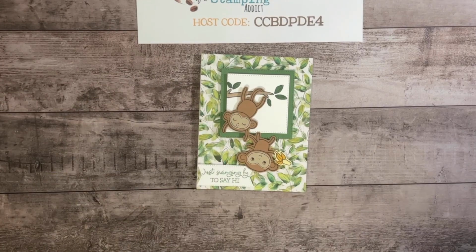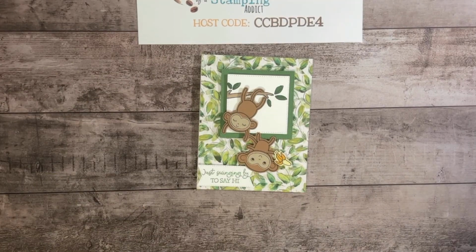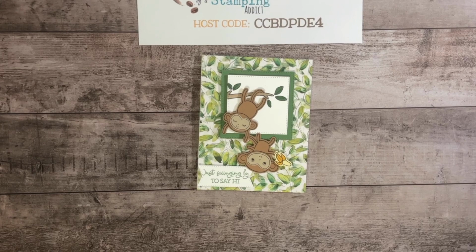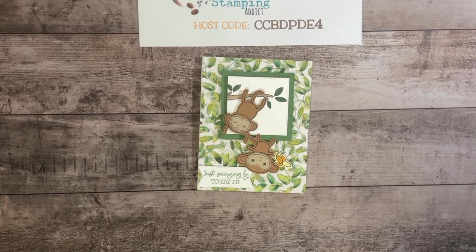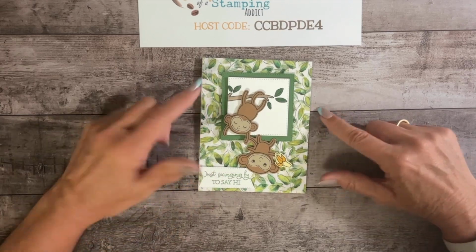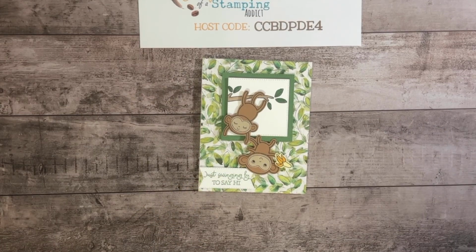All right, there's our cute little card. Isn't that fun? Don't you think that DSP goes great? So when you get to get your hands on the product in the holiday catalog, don't forget that you can still be using this holiday paper for some of your everyday things.